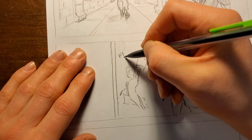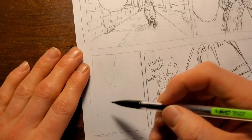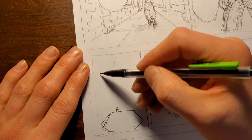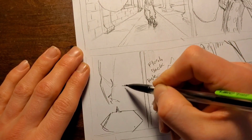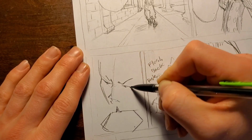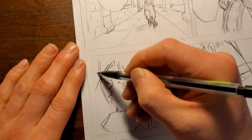So that's kind of annoying when I can't replicate my own work. I'm sure a lot of people have the same feeling, where you draw something and then for some reason you just can't draw that same thing again, but it just takes practice. I think I actually just talked to someone about that during a stream.